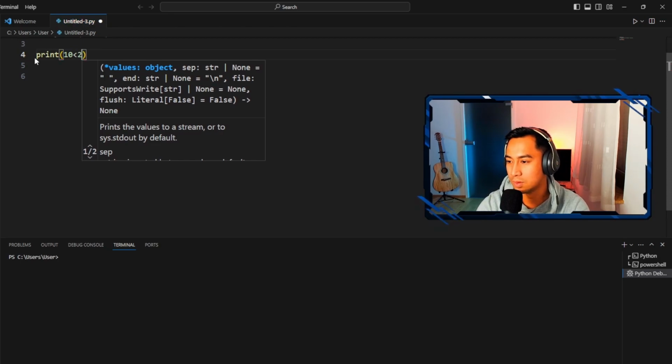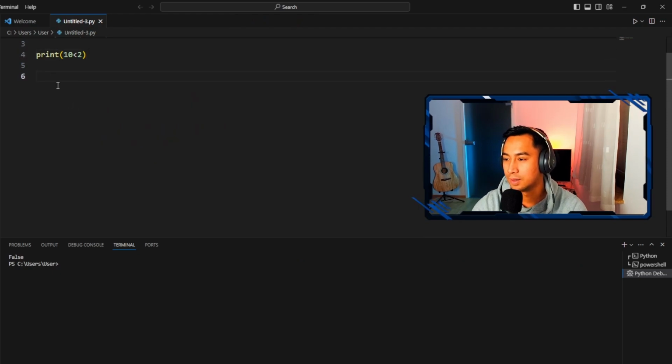Which one is going to be false? Because 10, of course, is not less than 2, but it is greater than 2. So if I change the comparison sign here, it's going to be true.